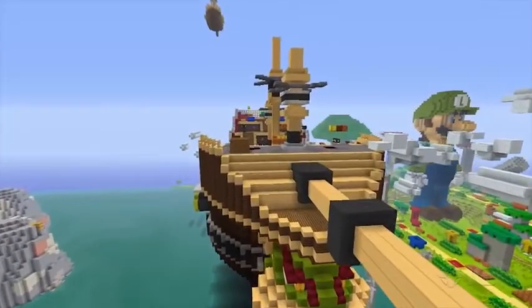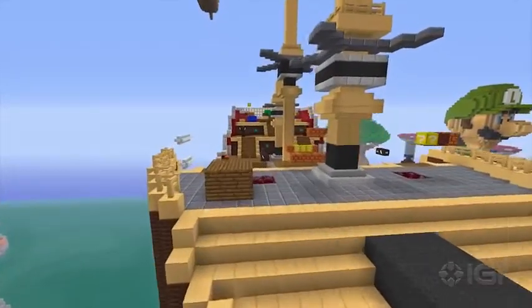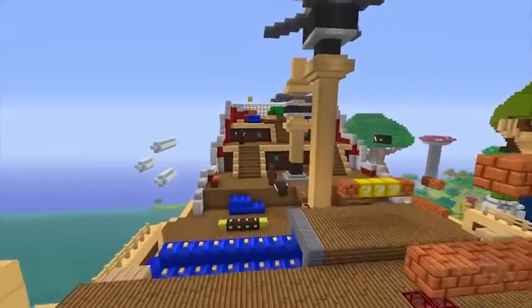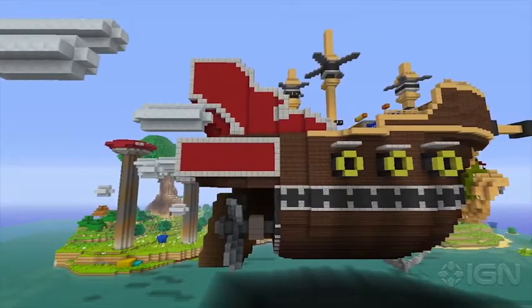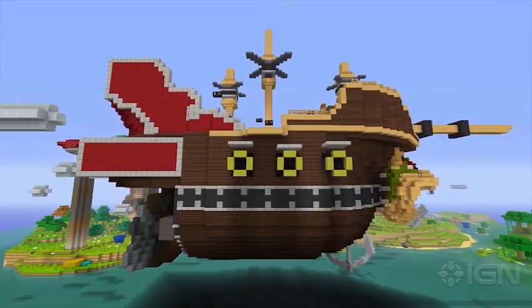Now, airships have been a staple of the series since Super Mario Bros. 3, but the tiny details on this particular airship, which players can reach and explore themselves, even using the cannons, mark it out as Bowser's airship from New Super Mario Bros. Wii. You can tell most because of these sort of big red flares at the back.